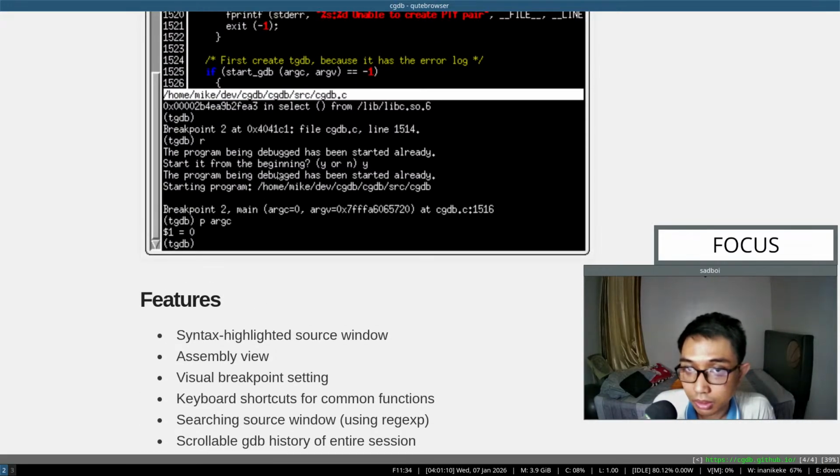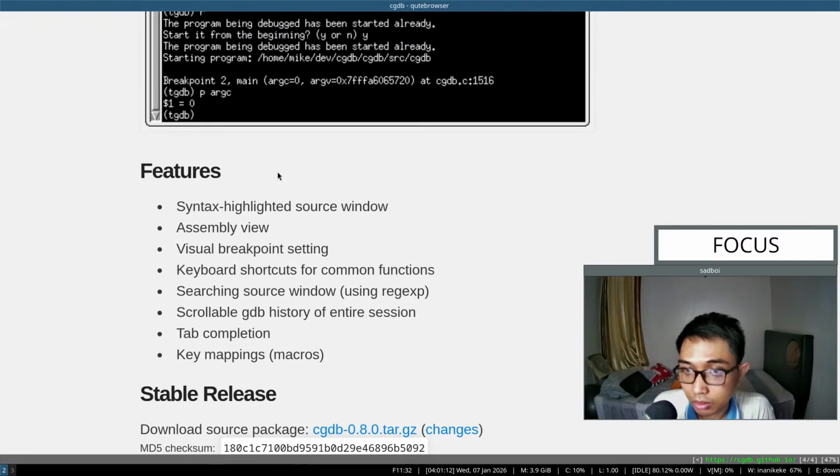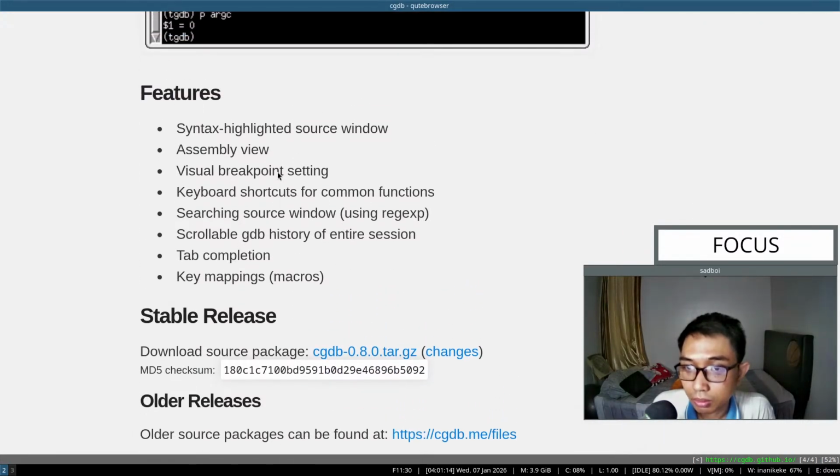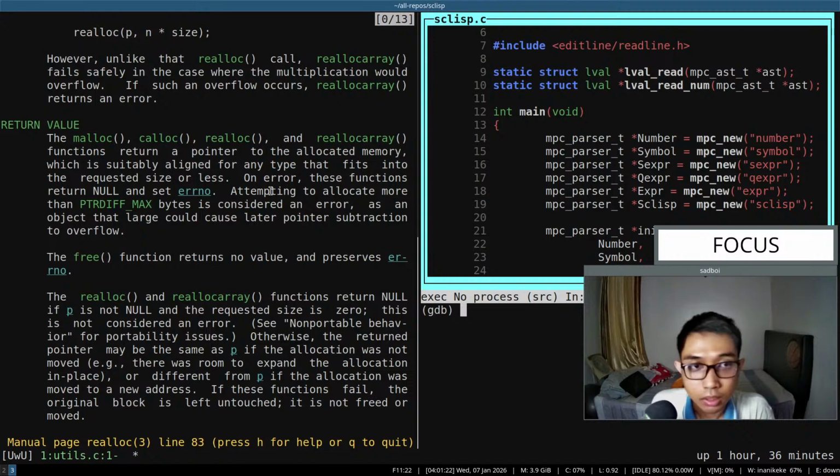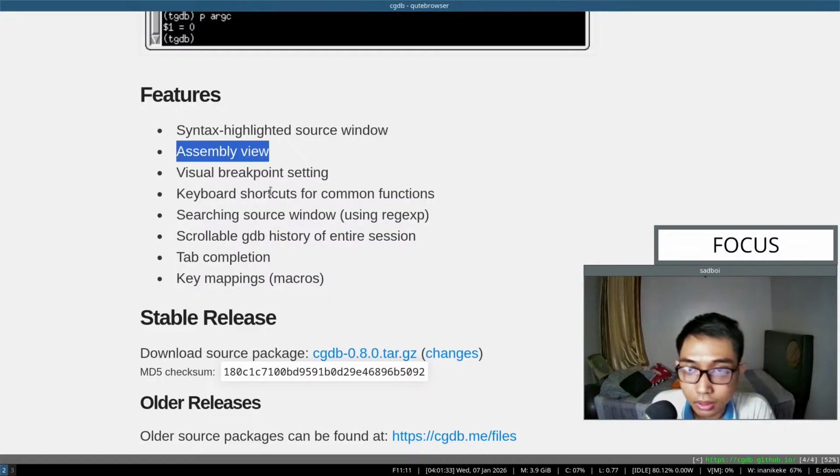So yeah, I'm not sure what the benefit is. Okay, assembly view. I think this one, the TUI mode, if that is what you call it, the TUI mode is also assembly view, not only the source code view.